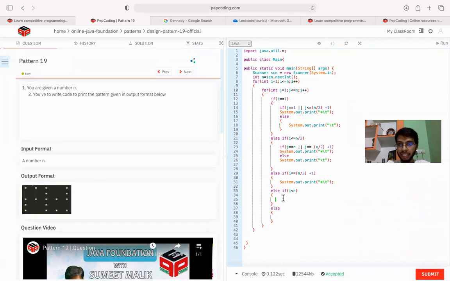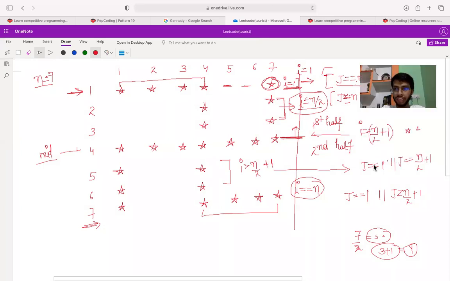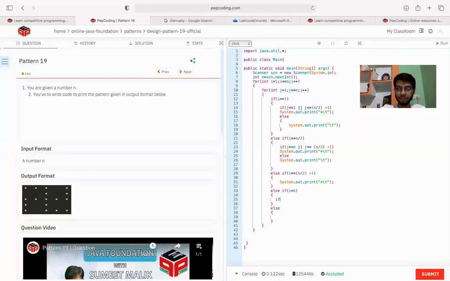Again, else if i is less than n, here I need to print a star only if j is equal to 1, or j is equal to n by 2 plus 1, otherwise I need to print spaces.